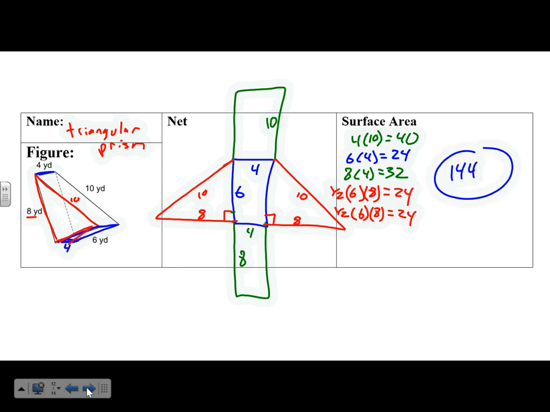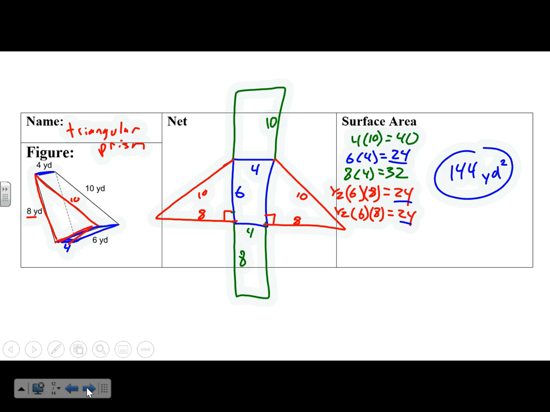And that should be yards squared. Now I will say it's a little bit unique that we got 6 times 4 is 24, and the other two are 24. So I maybe made a mistake. If you want to go back and check your work, you can. But again, since I've already recorded this once, I'm going to say I maybe made a small math mistake somewhere. But overall, that's how you do it.